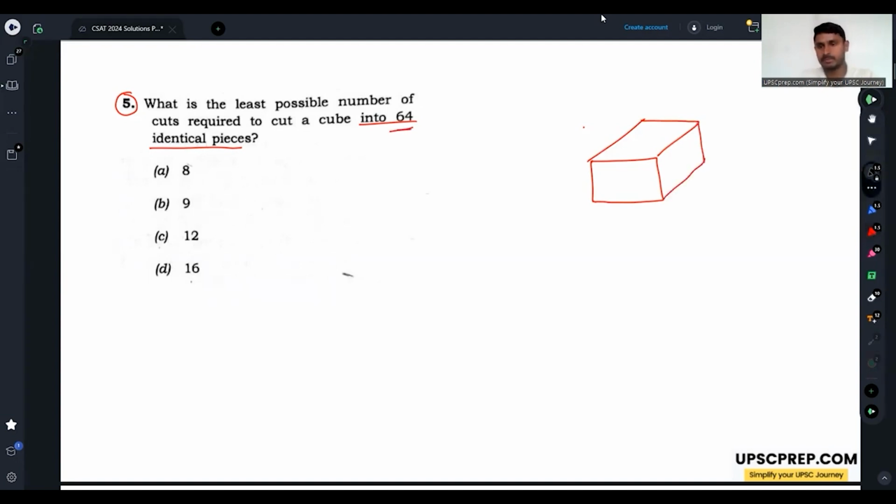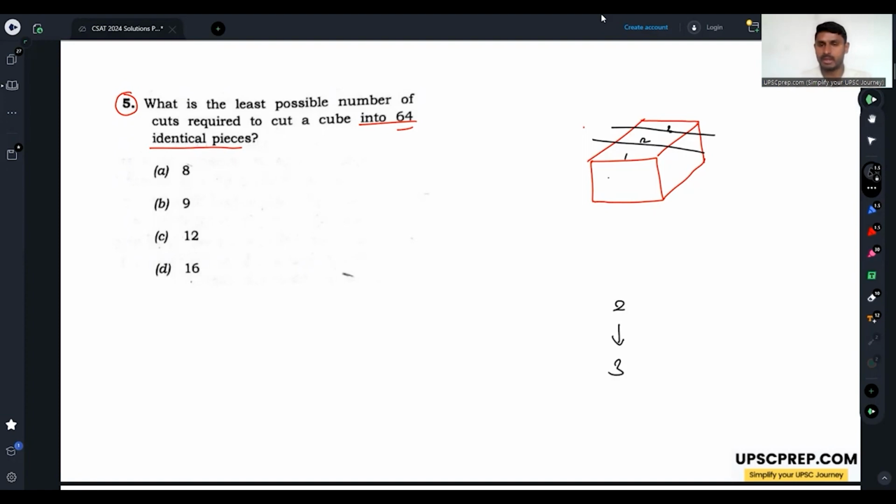See now, for example, in this cube, if I make just one cut in this place, how many pieces am I getting because of one cut? Two pieces, right? This one piece, this one piece. If I make cuts in the same plane, I have kept this plane same. So what is happening now? Because of two cuts, I'm getting three pieces.